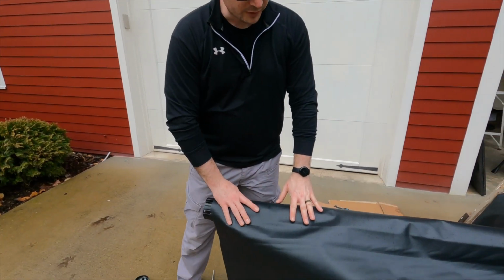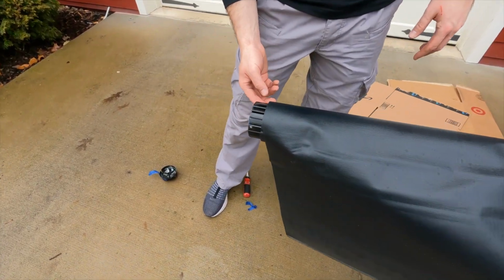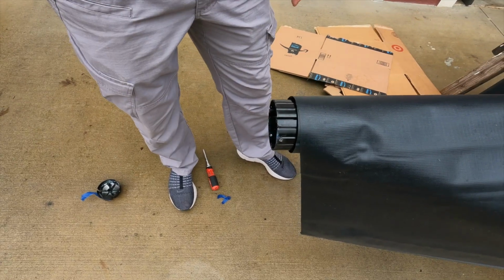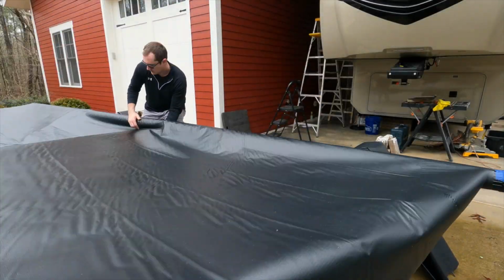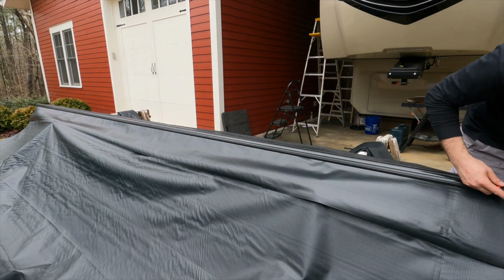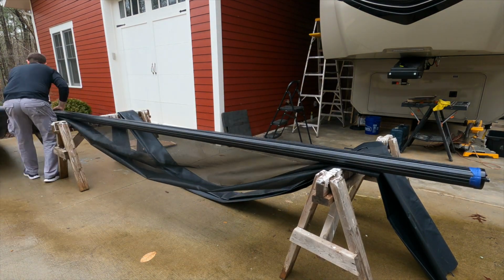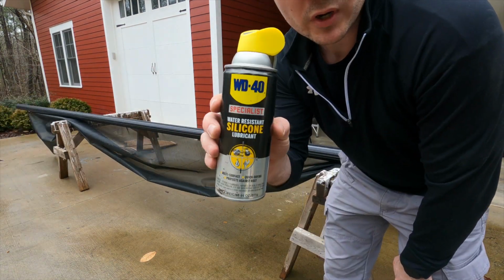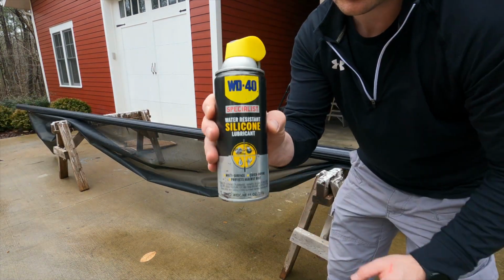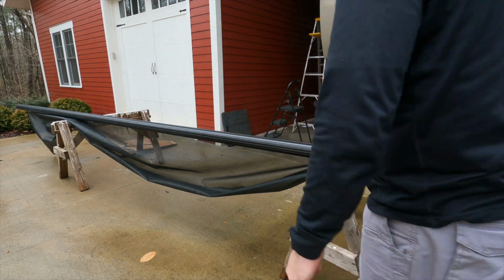Next up, we're going to unroll the old awning so we can get to the set screws that are holding the little cords into the tubes, so that then we can slide that one out. I'm going to real quick spray down the inside of the channel with this silicone. That was one of the tips in the LCI video, and that way it'll be a little bit easier to go in there.